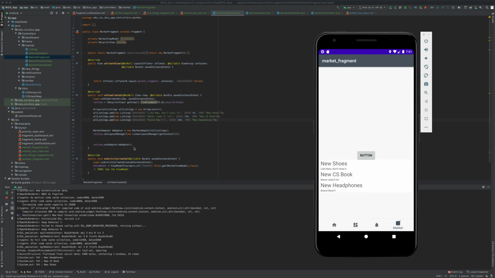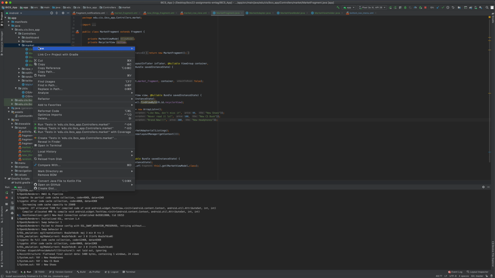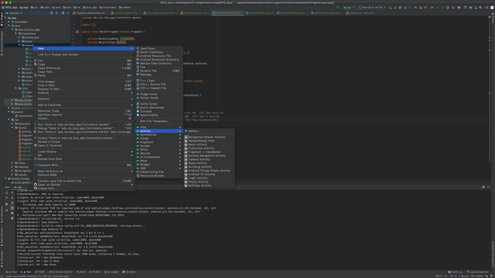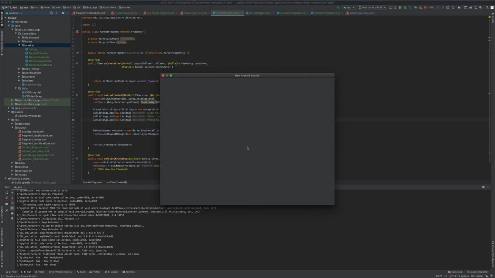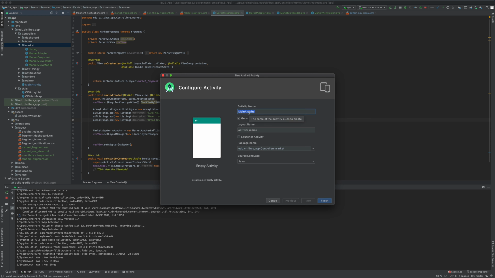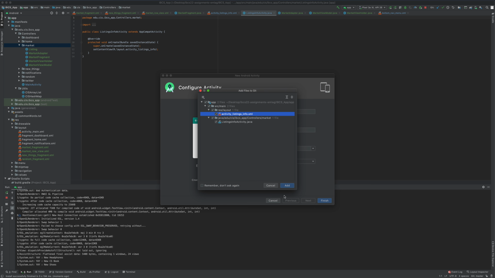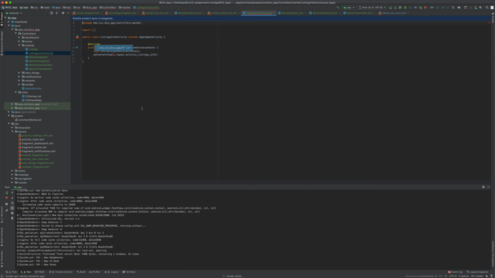So now what we want to do is when we click on that, we actually want to make an intent. We're going to go from one screen to another screen. To do that, we want to make an activity. We're going to make an empty activity. So we go to activity, we go to empty activity, and I'm going to call that listings info activity. And then we're going to click on finish. Perfect. Add. Great. So we're going to start adding this info activity over here.